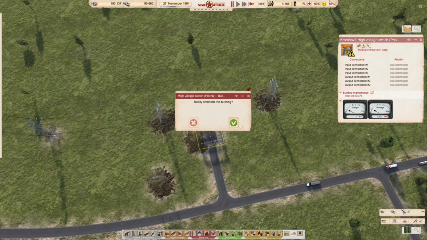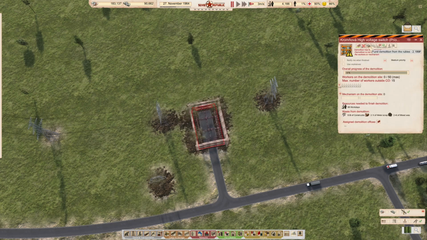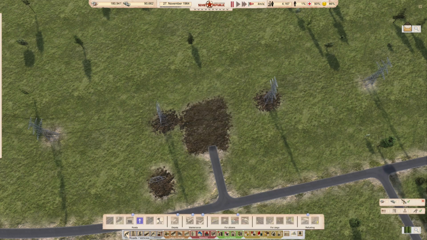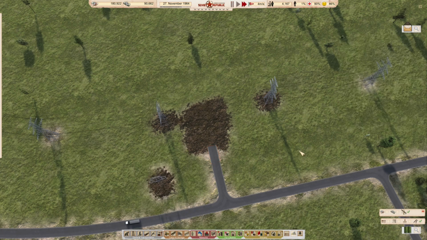Let's demolish this office. There we go. And we'll fund it to get it done quickly. Luckily, all of that's actually working. We'll probably need to just trim back the road a little bit here. Just a little something like that. And we will fund the demolition of that as well. So get rid of that. We should have power everywhere at the moment. We just don't have a lot of resilience.